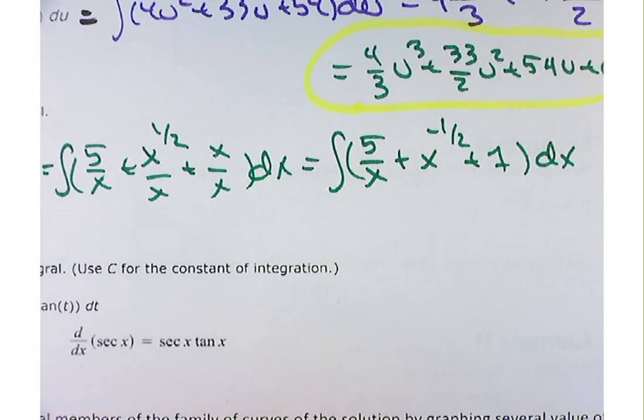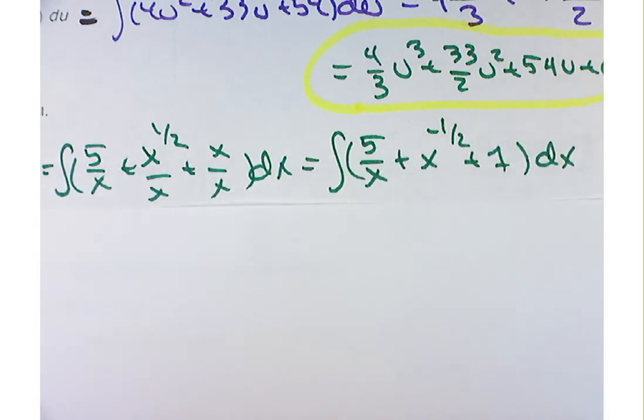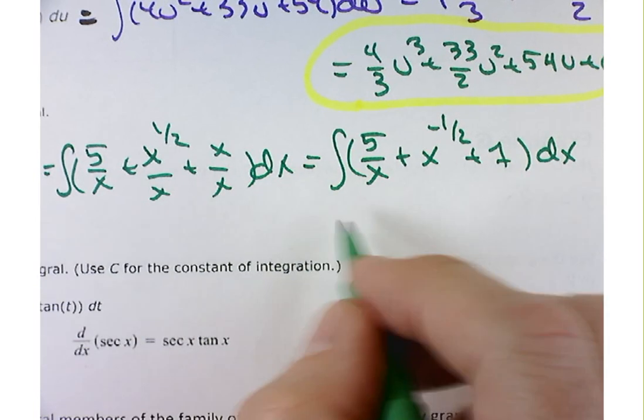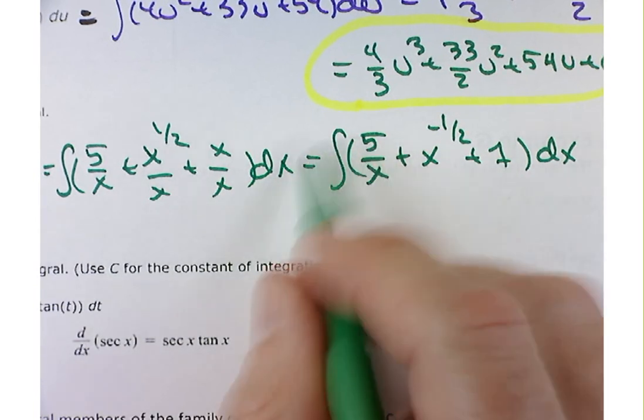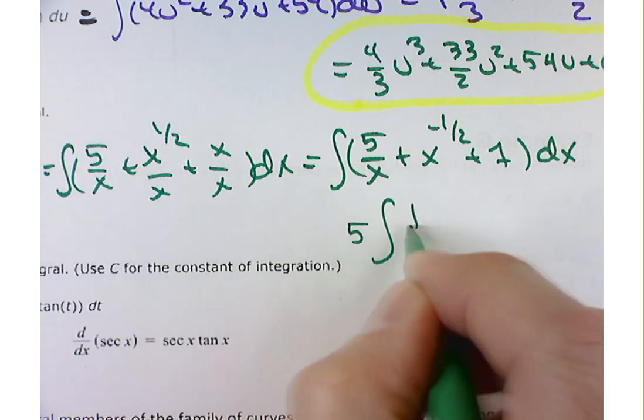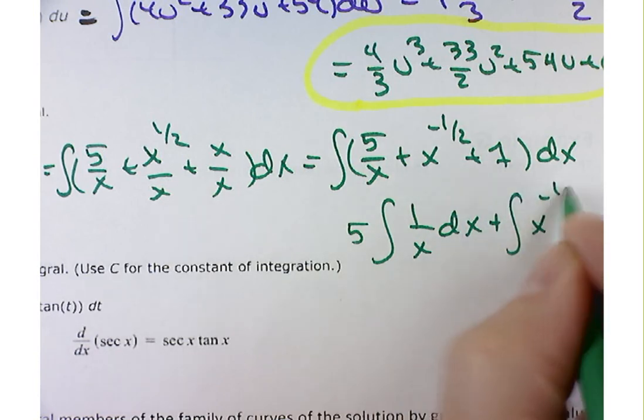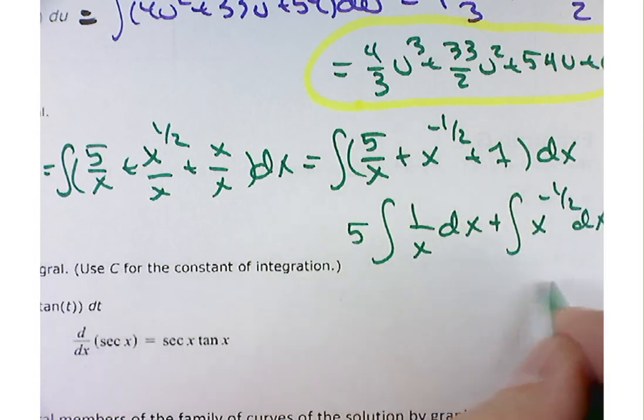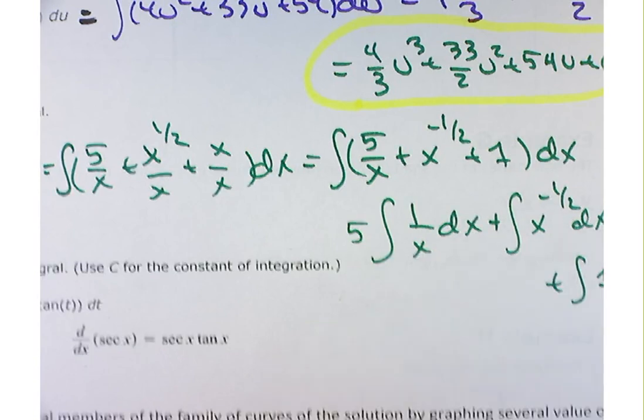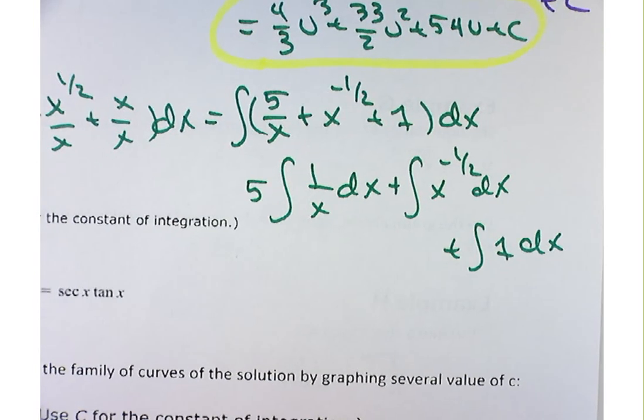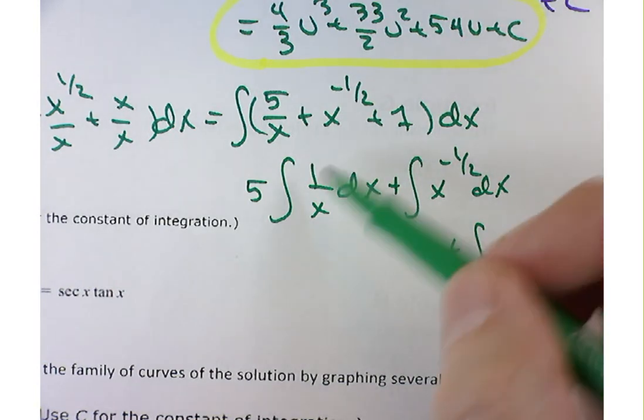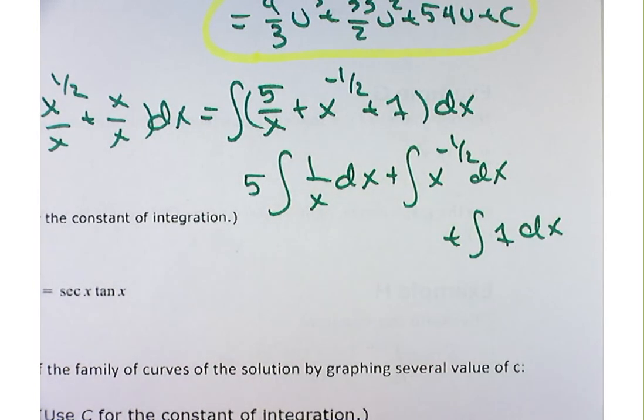Now, some of you might struggle with that first one. And I understand that. I mean, a lot of this stuff is new. I get it. So let's rewrite that this way. I'm going to take the constant of 5 and write it out front. That's going to be 5 times the integral of 1 over x dx plus the integral of x to the negative 1 half dx plus the integral of 1 dx. You don't have to go to the extreme, like I did, of writing all that out in different pieces. It depends on how good you are. But one way or another, you've got to be able to see what the antiderivative of 1 over x is. And please don't tell me it's x to the 0 divided by 0. That would be a problem.